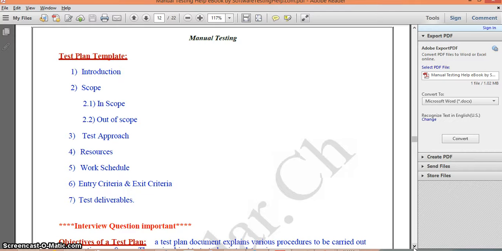So you will allocate say 1.5 months for cycle 1. We will find the maximum amount of defects, and thereafter you will move to cycle 2, which is the second round of testing, where all the defects logged in cycle 1 will be retested. Then you will come to cycle 3, and hopefully by cycle 3 you will have all the priority 1, 2 and 3 defects cleared out, and you can comply with your exit criteria and move ahead, right. So this is the template for the test plan.